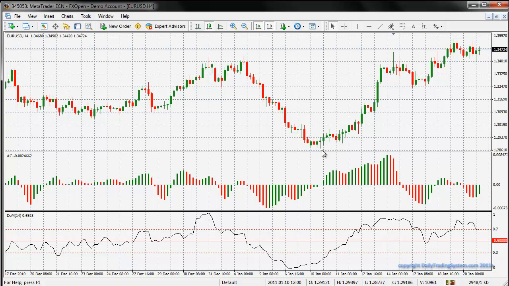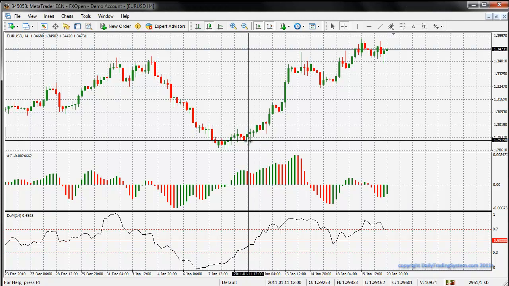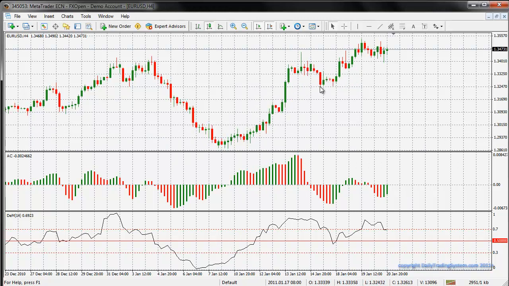Now this one here, you might have got in via the CCI or maybe through another setup, but with the DeMarker it didn't actually pick out the signal for us this time. But that's not a problem. We can sit there and we can wait and be patient. And you might not be patient. You might be going, oh man, I don't want to miss this huge move, and you might get in, and you might have gone in long here and it came back down.